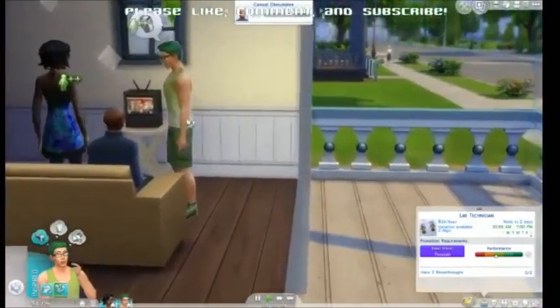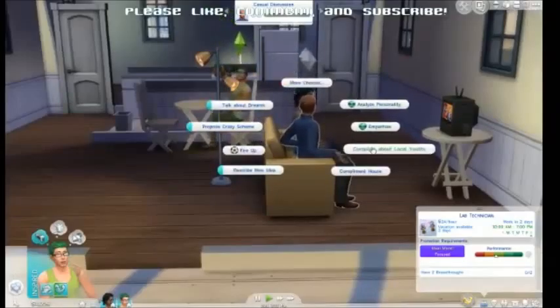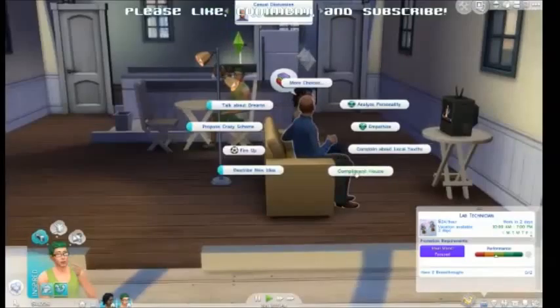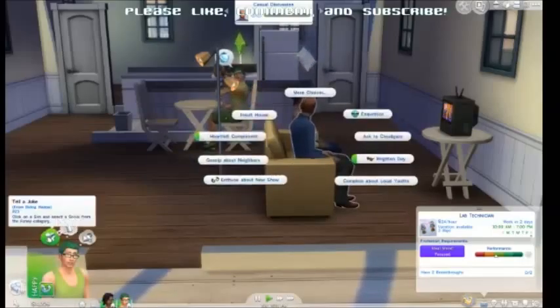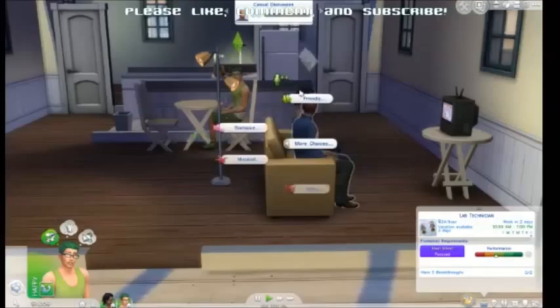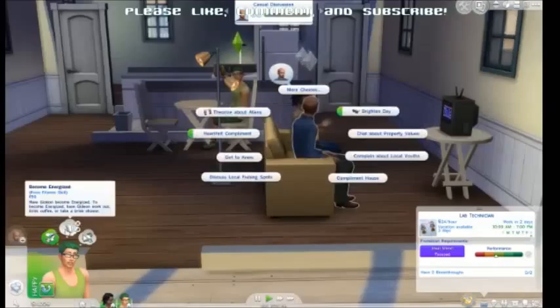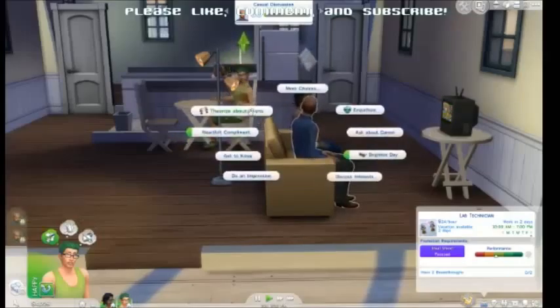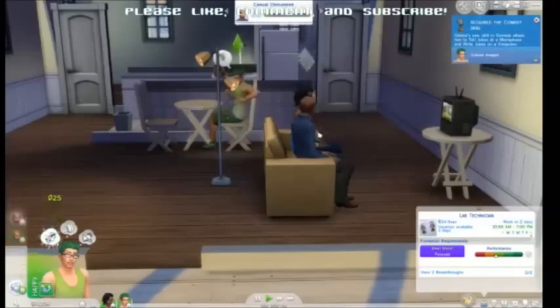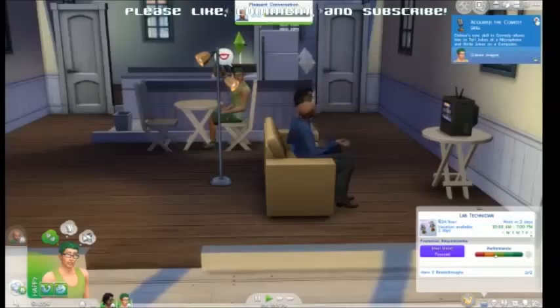Yes, stand right in front of his TV. Complain about the local youth. Compliment house. This is a nice starter home you have here, friend. What does this say? Tell a joke. Okay. Funny. Tell joke about ducks. What's this? Make brighten day, because we want to be nice to our neighbors. Theorize about aliens. Acquired the comedy skill. Gideon's new skill in comedy allows him to tell jokes at a microphone and write jokes on the computer. That's cool. I don't think he's going to be a comedian, but could be something.